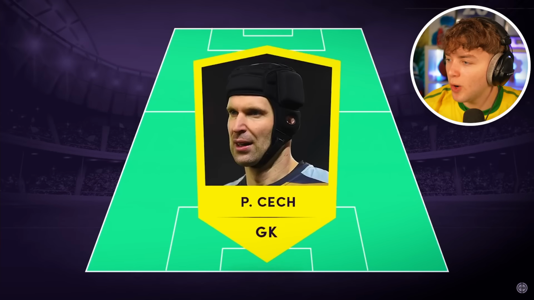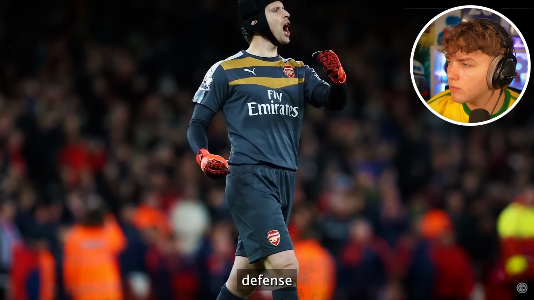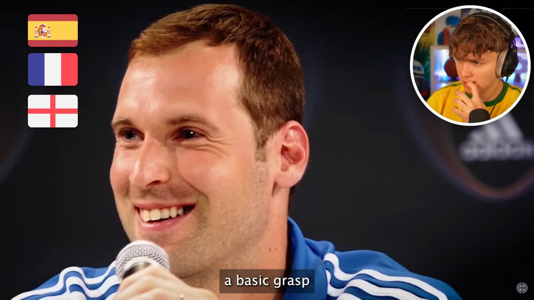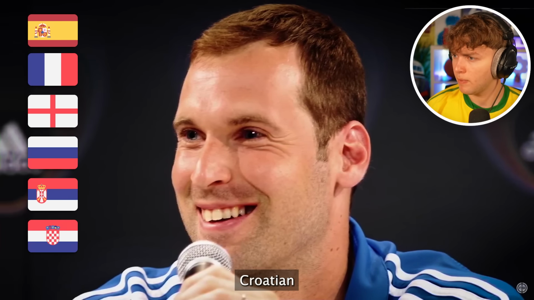Let's find out who the next smartest player going in our team is. Oh, Petr Cech is apparently one of the smartest goalkeepers. Let's find out why. He communicated with his defense in 3 different languages, but he also reportedly has a basic grasp of Russian, Serbian, Croatian, and Bosnian as well. So Cech can speak about 12 different languages, which is clearly why he's one of the smartest players.